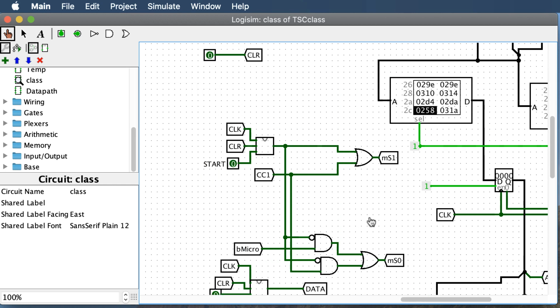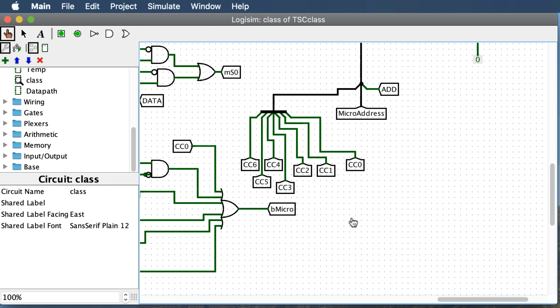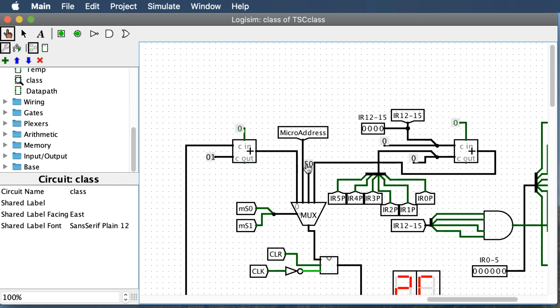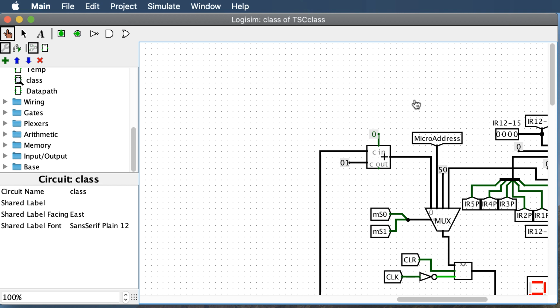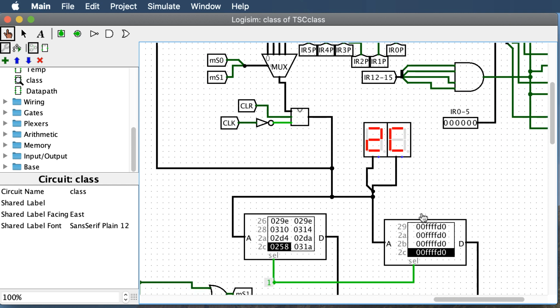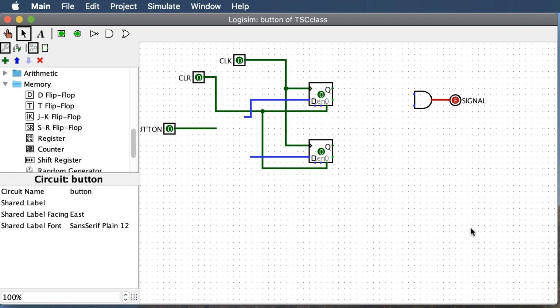And then connect it to this, and then make a video of this thing going through the states 50, 51, 52, 53, and then jumping to 00, 77, 78, 79, and then back to 50. And then, of course, you have your IR register up here that you can change around and try out different instructions. And again, watch for one more video that I will post that will talk about exactly how this works and what it does.